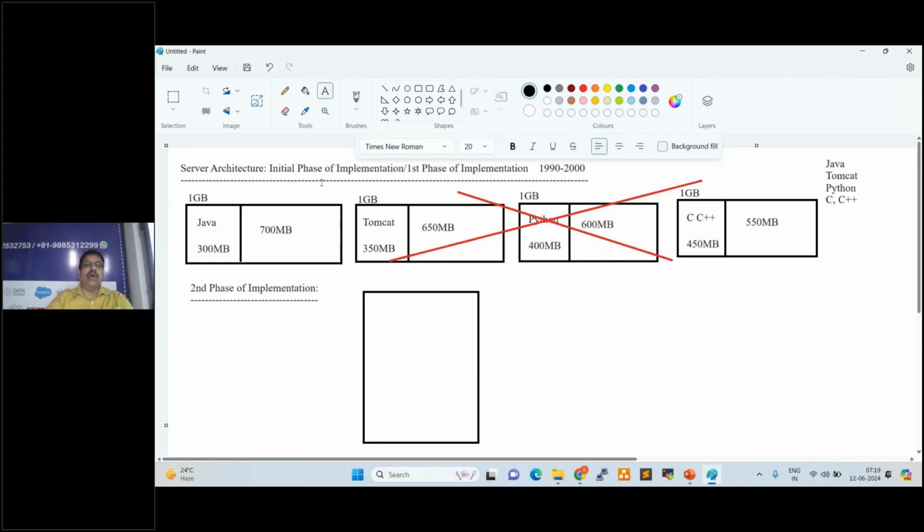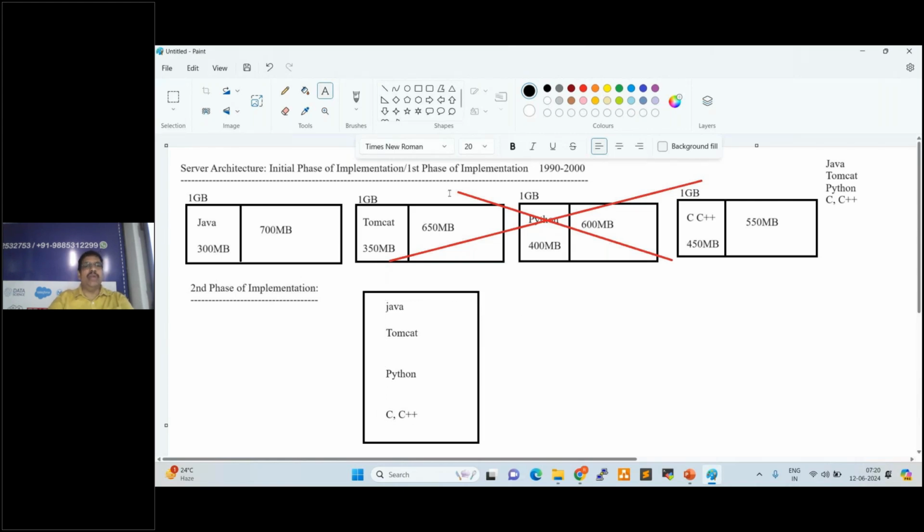They used to deploy all the applications on the same server. Okay. So these are the applications like Java, Tomcat, Python, and also C++. Right. So they used to deploy all the applications on the same server.